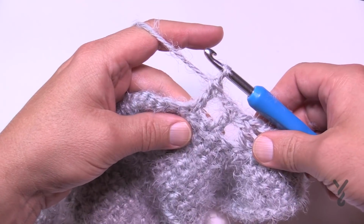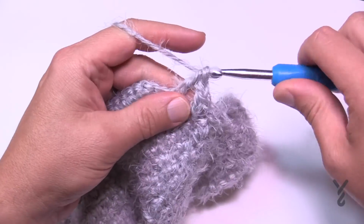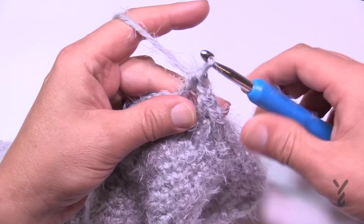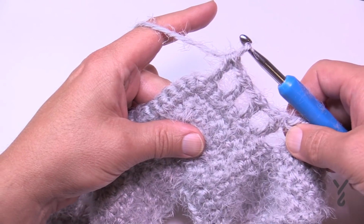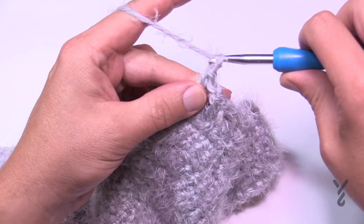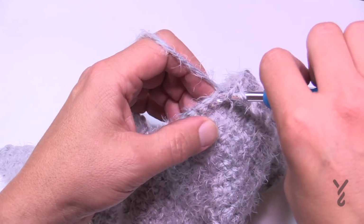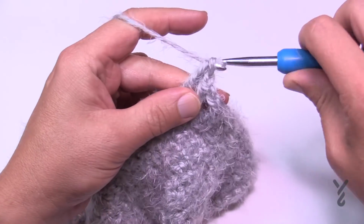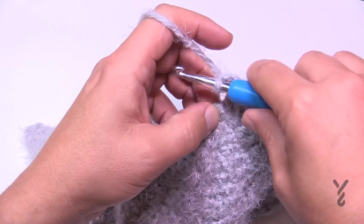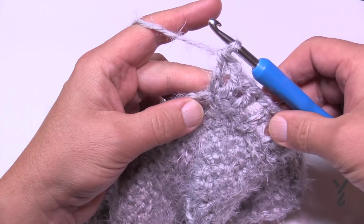So there's 2 so far. So chain 1, skip 1, go into the next, chain 1, skip 1, and go into the next. Okay, so you see 4. So we're going to go up over the top of the peak, and how to do that is that we're going to chain 1 and go immediately into the next one, so we're not skipping, and then chain 1 and immediately into the very next one after that, and that is the peak. I was doing it wrong before.